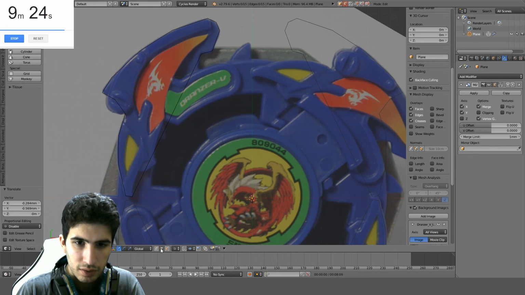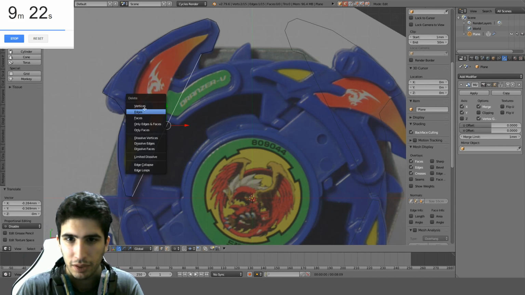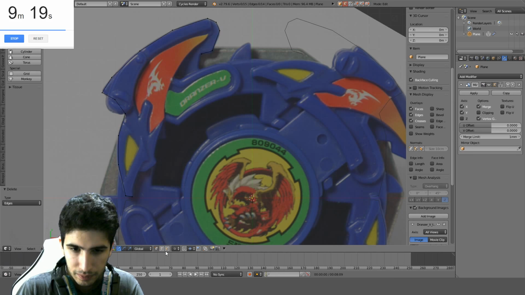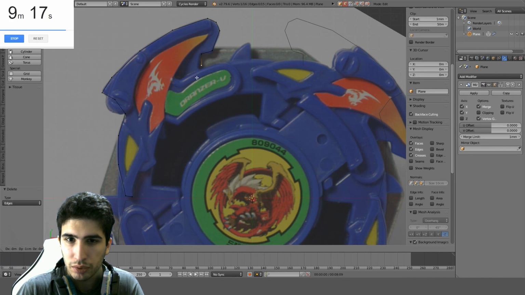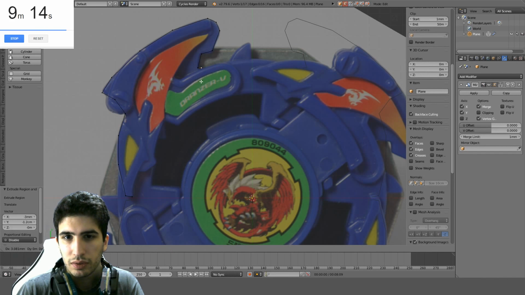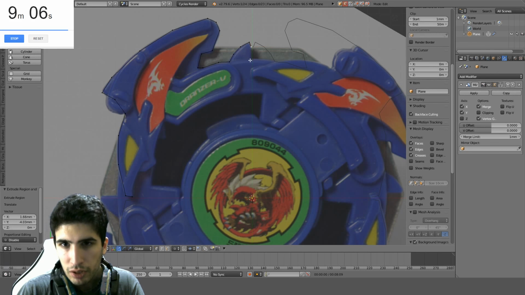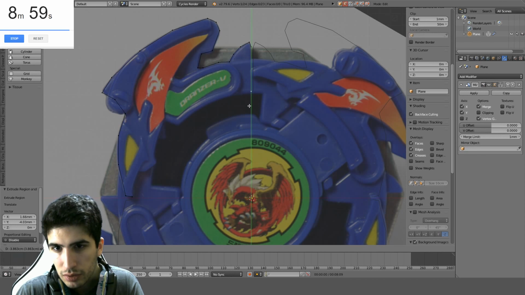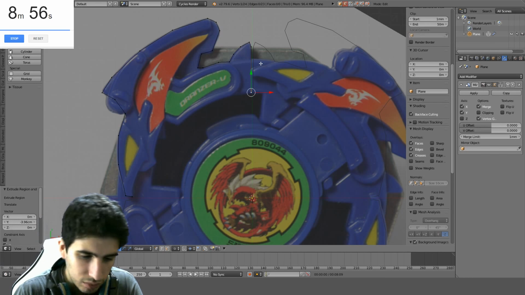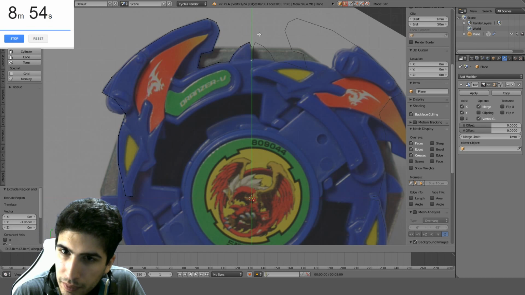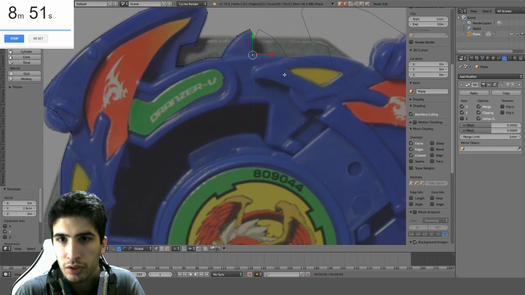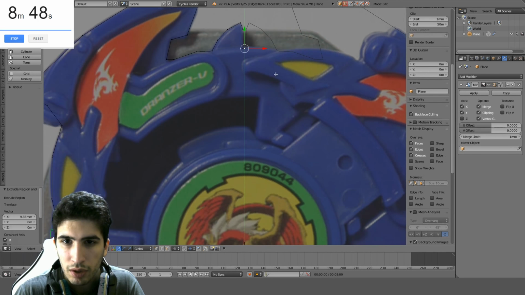Hold on, if I delete this edge, yeah, I'm just taking the long way. I can just extrude the vertices. Now I know there are better ways for doing this. For now, this is the path we'll take. Okay, now we turn on clipping, just so I can do that.